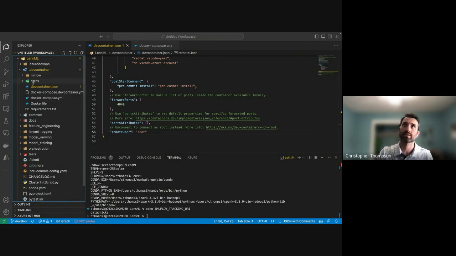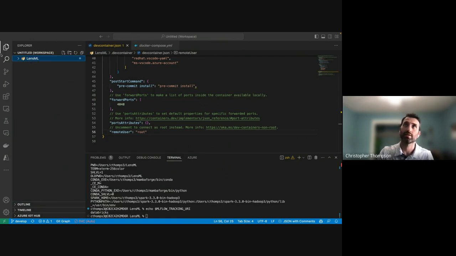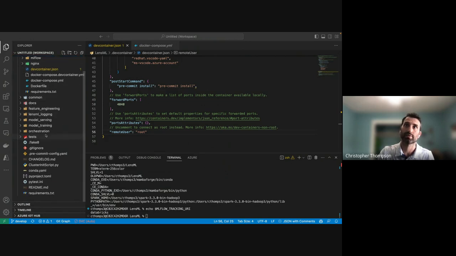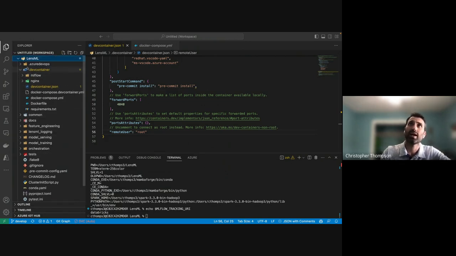We'll close some of this because this is intense. I guess I've closed as much as I possibly can. So here I have my dev container folder, and you see there's a whole bunch more stuff than just a simple JSON.